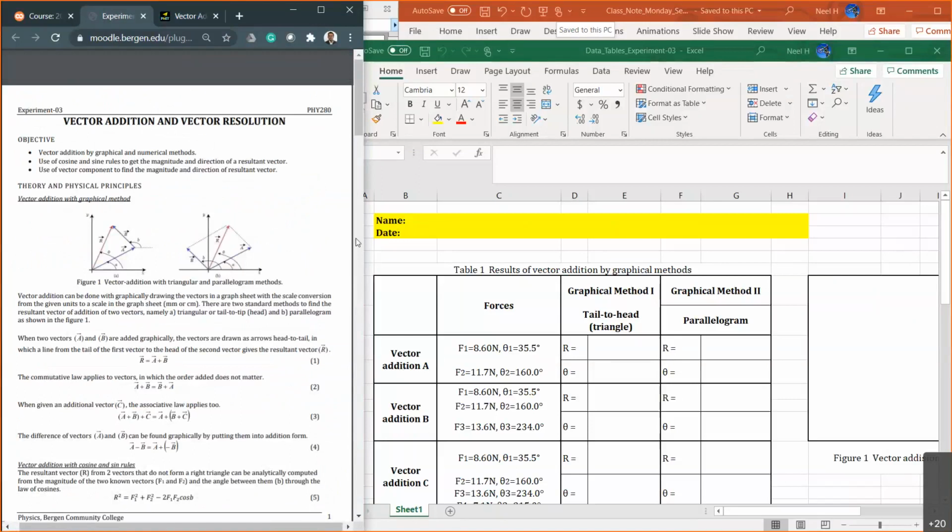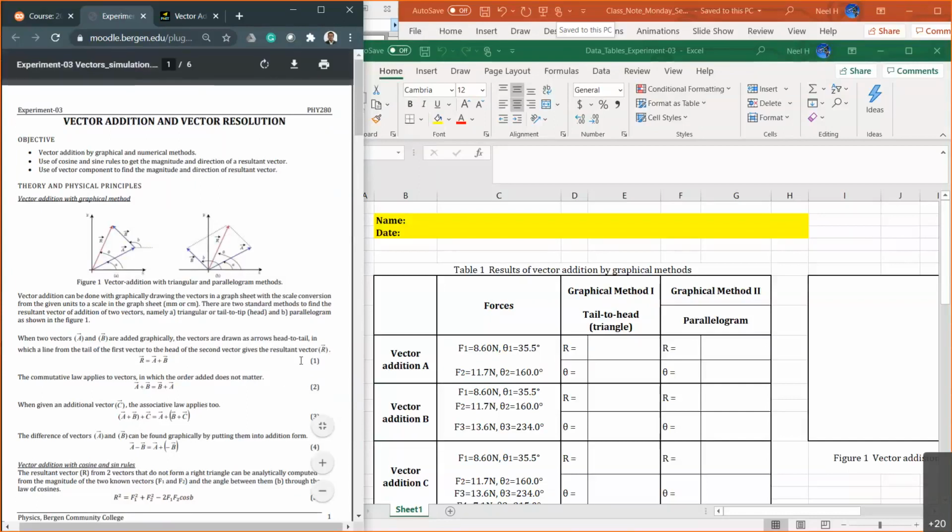All right, so let's take a look at what we are trying to do in this lab. The idea is to find the resultant vector. Resultant vector means that if you have two vectors added on top of each other, then we can find the resultant. When it comes to vector addition, there are a couple of different techniques. One we call the graphical method. We did not discuss that much in the lecture class because it is not our primary focus there, but it is one primary focus in today's experiment.